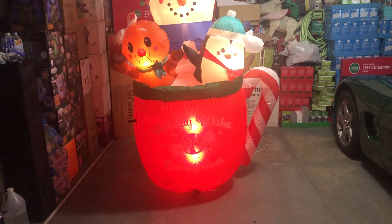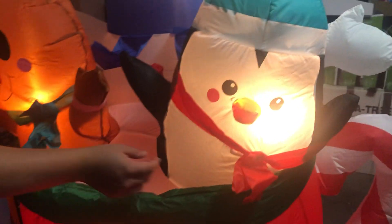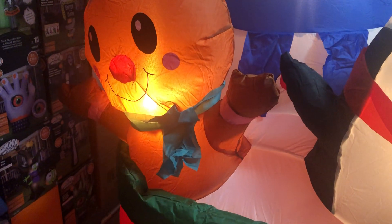Should we go over detailing on each of the characters? Mr. Penguin has a scarf that's all over the place and he's also got a blue hat which looks sort of nice — kind of like Stitch. The gingerbread man — why does his eye seem pink? His eyebrows are white and he's got two different icings. He also has a blue scarf pretty similar to the hat color, and a red nose.